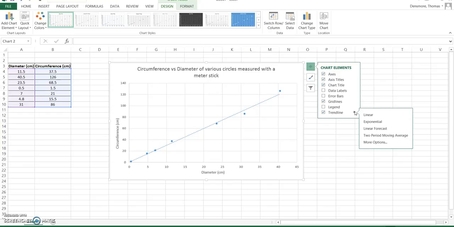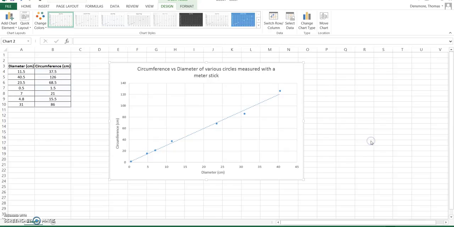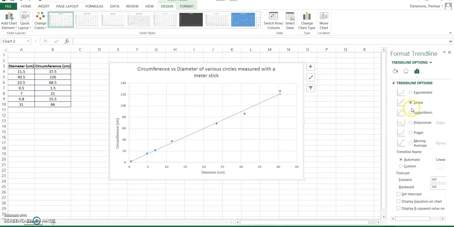Right? Y equals mx plus b, where m is the slope of the line. So we can do that in Excel. We click on that little arrow next to trend line, go down to more options, and this little thing pops up on the right. Scroll all the way to the bottom. Oh, we don't have to. It's actually right here at the bottom. Second box from the bottom, it says display equation on chart. Look at that. That's a beautiful thing right there.